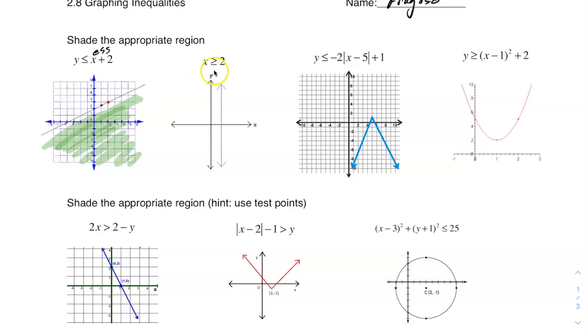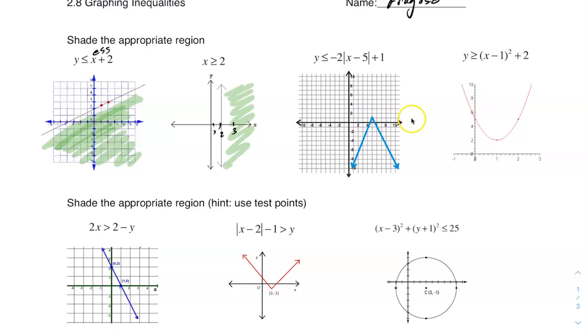The next one is greater than. X is greater than 2. So when I say greater, I think greater than the line. Here was less than, right? You're less than the line, so you're below it. You're greater than the line. Now here it's up and down, so what's greater than? Another way to think about it is the numbers. Here's 2, here's 1, here's 3. Which side's greater than 2? This side is. So that's what we're going to shade.